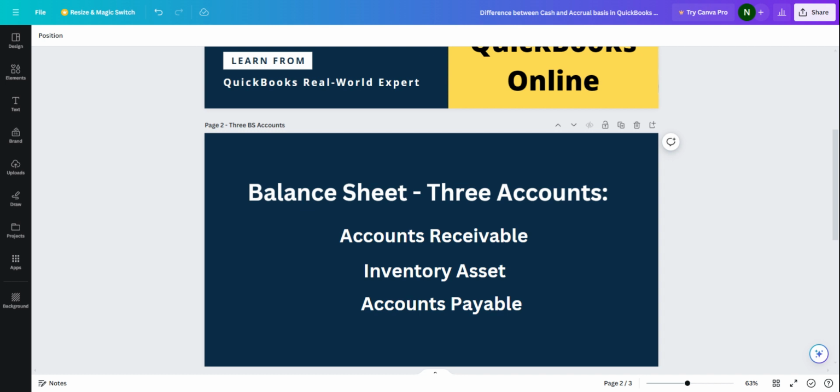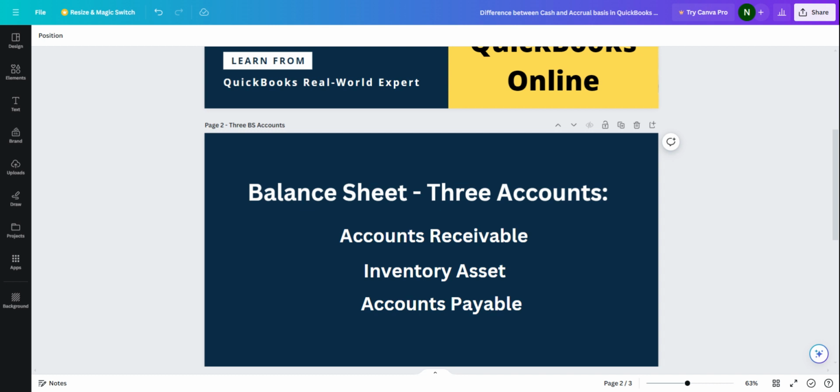The reason being, when you invoice, it creates an accounts receivable balance. And the moment it creates an accounts receivable balance, on the P&L side, you will see the income on accrual basis. But if you switch to cash basis, you will not see income on the income statement and you will not see accounts receivable balance on the balance sheet. The reason being, you invoiced it, that's fine, but you haven't received the cash yet. No money at the bank yet.